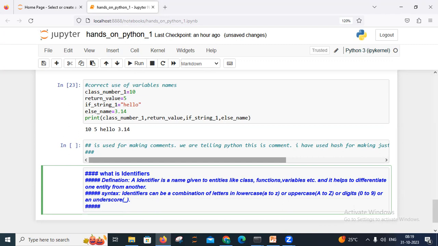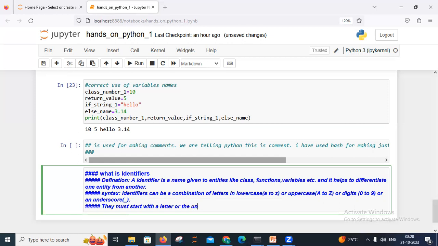They must start with a letter or the underscore character, but not start with a digit. We cannot start the identifier with a number, right? So they must start with a letter or the underscore character.